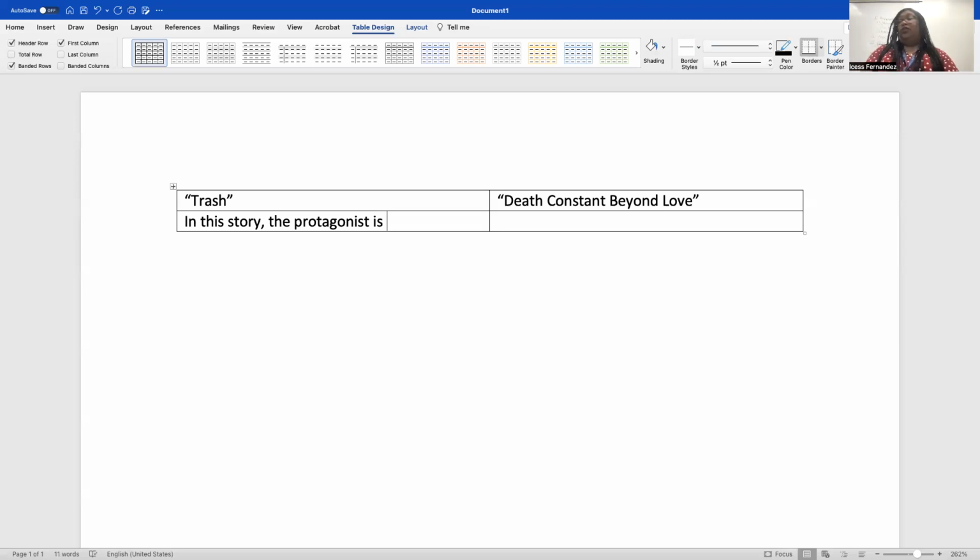The narrator. You think it's the narrator. So we're going to put the narrator here because our friend here thinks it's the narrator. But if you think it's Miss Emily, put Miss Emily as the protagonist. All right. This is about you. This is not about what you think I want. This is about how you are interpreting the story, right? Because how I'm interpreting the story is completely different from how you guys are, I guarantee you, because it changes every semester for me, because I'm teaching it over and over, okay?